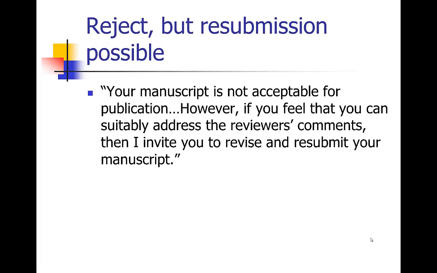All right, that reject but resubmission category, again, it feels pretty bad when you get that letter, but you've got to remind yourself that this is a good outcome. This is the outcome you're actually shooting for with the first submission of the paper. So it will say something like, your manuscript is not acceptable for publication. It's very negative. But if you keep reading, it'll say something like, however, if you feel that you can suitably address the reviewer's comments, then I invite you to revise and resubmit your manuscript. So again, that's a positive. That means that they're interested in the paper, and all you've got to do is address the reviewer's concerns. But that means the editor thinks that your paper can be publishable if you do address those concerns. So take that as a positive.